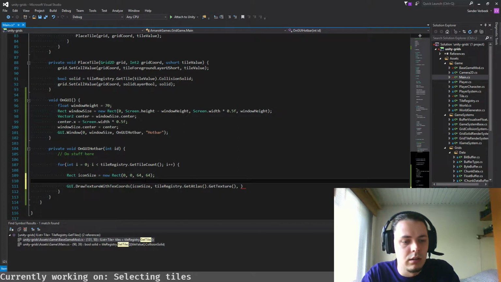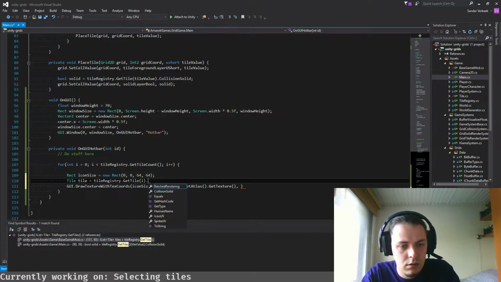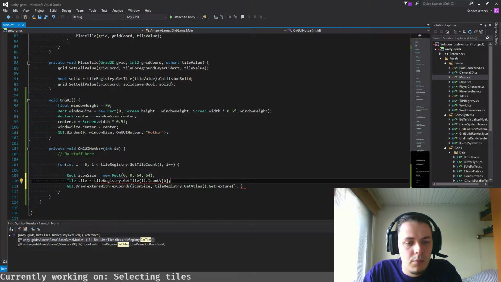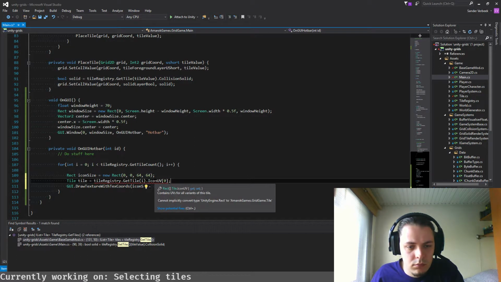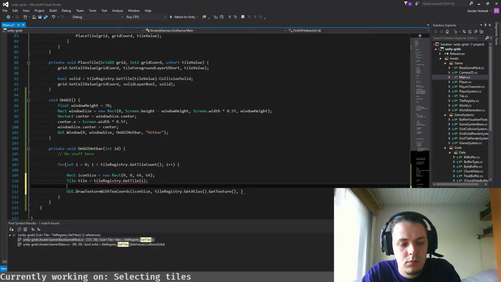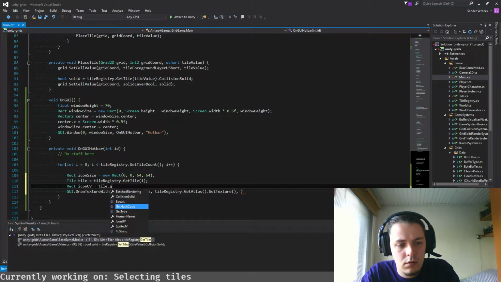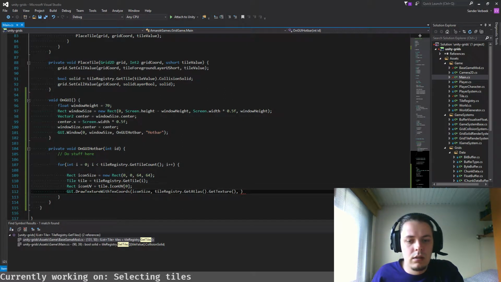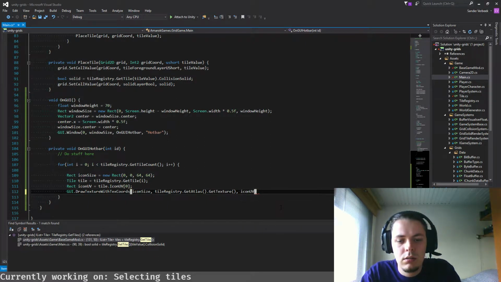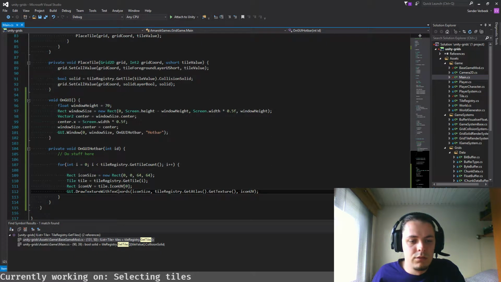Now we can get the tile and its icon UV, and I guess I'll just take the first variant first. Okay, that will be our icon UV. We can use that to draw the thing.